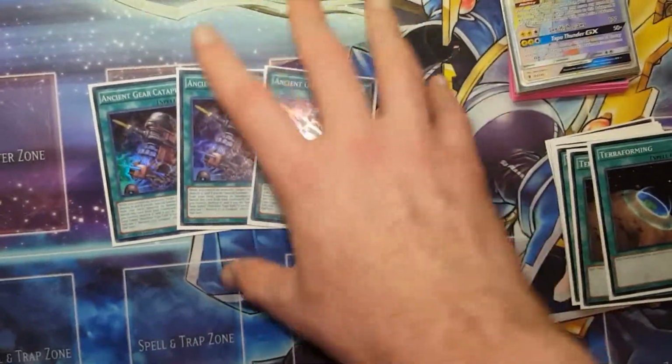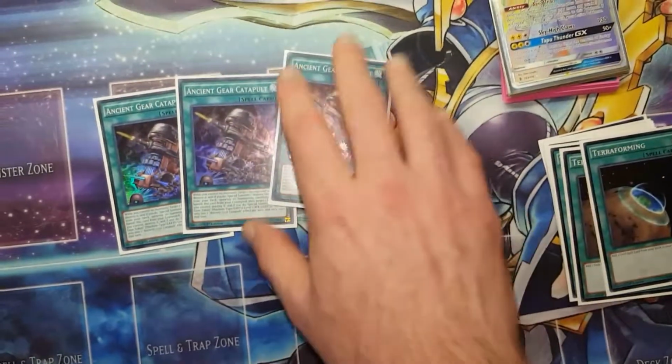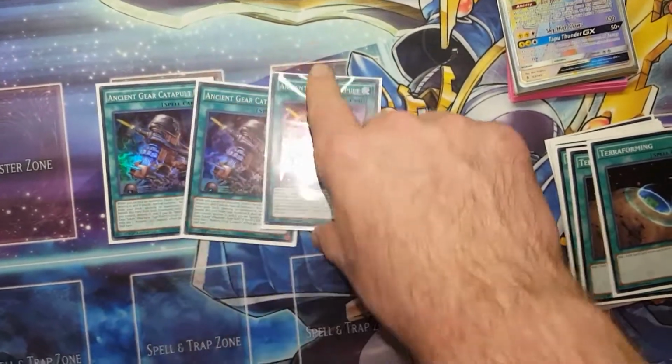Now, we're playing Wyvern, which is a pretty good card. It searches out another one of these. Ancient Gear Catapult also activates from the graveyard.